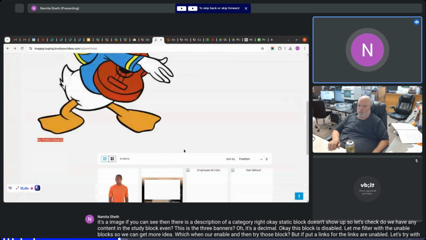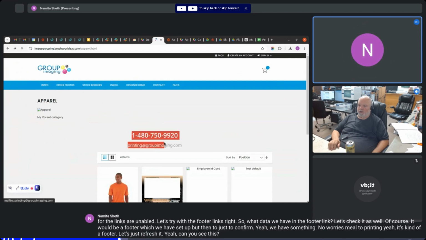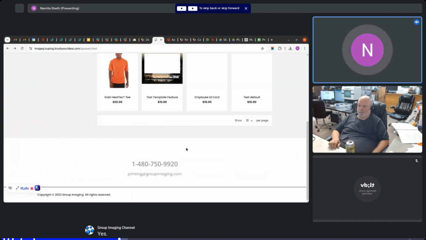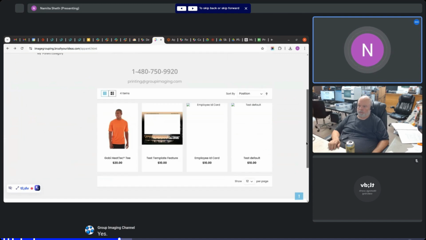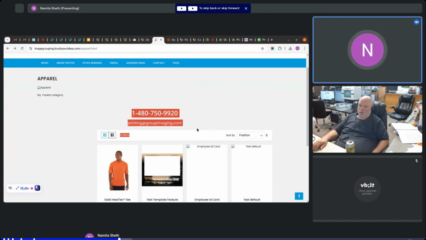Yeah, it's kind of a footer. Let's just refresh it. Can you see this? Yes. This is the footer which came. This is a footer link, and that is also over here, right? So category name, category image, description, and then static block.